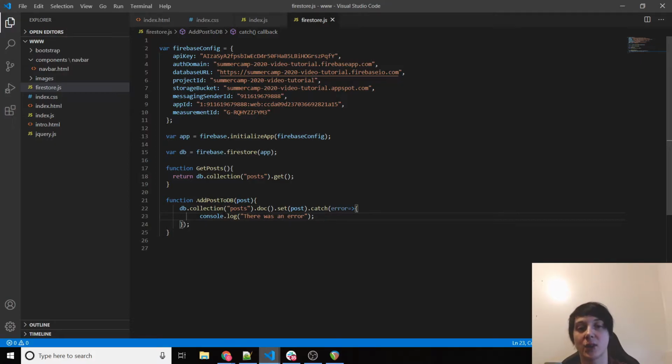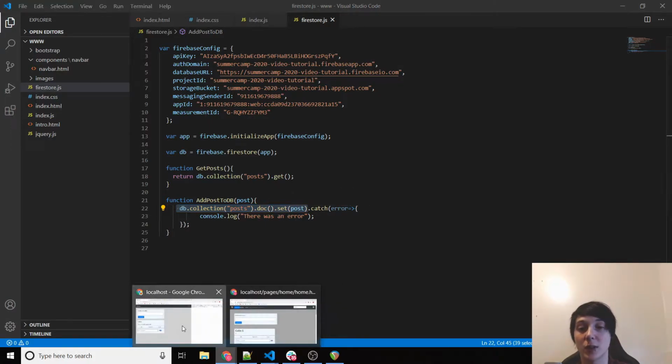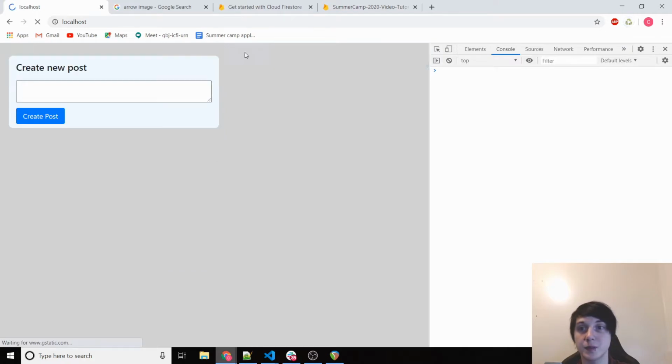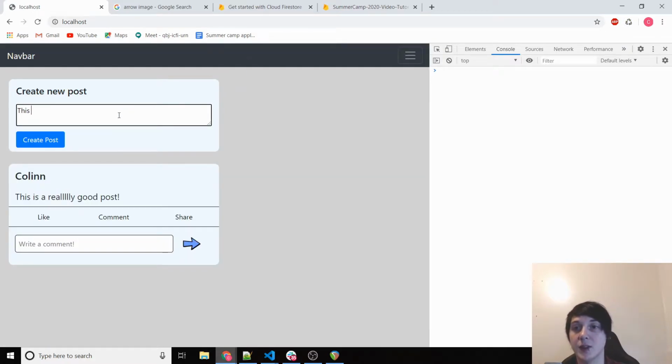And you might be looking at this code like, how would you possibly memorize that? Like for reference, I don't even memorize that. I would find this code online, copy and paste it in, and use it however I need it. So all you need to worry about is db.collection post is referencing our posts, and then we're setting a new post. So let's actually see if this works. So we're going to write, this is a new post, exclamation mark, and we're going to click create post.